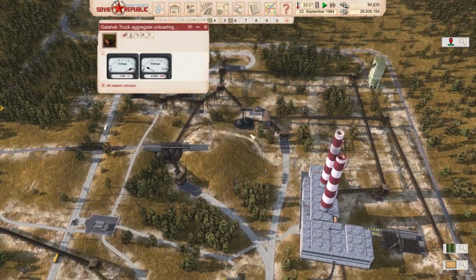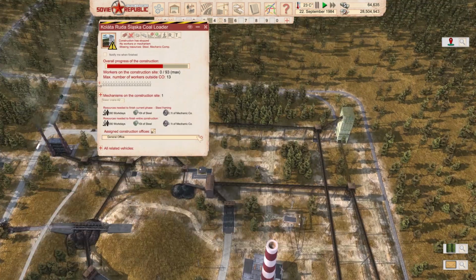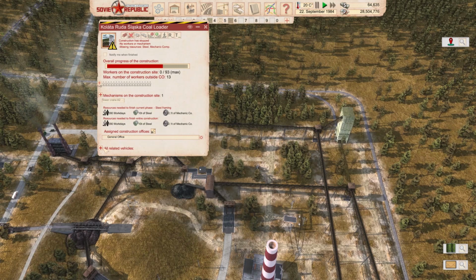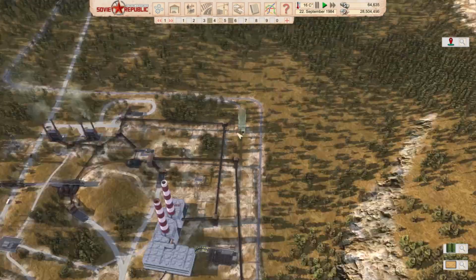Coal-wise, we're running out of coal. Not really, we just don't have queuing up in front of the coal area here. What are we doing here? General construction office requires materials. You probably have it on the way. They have it on the way. That's fine. This is for coal for our new steel mill.